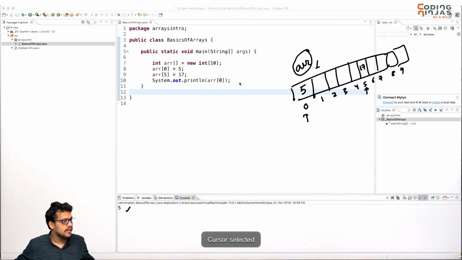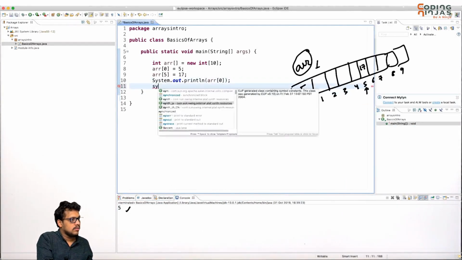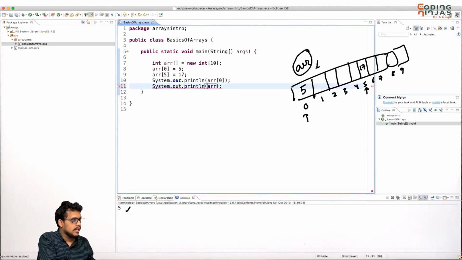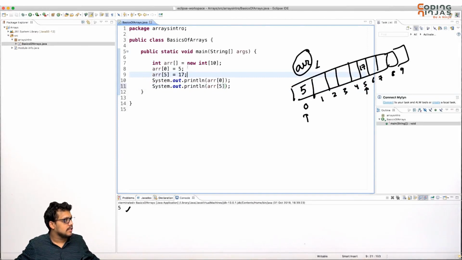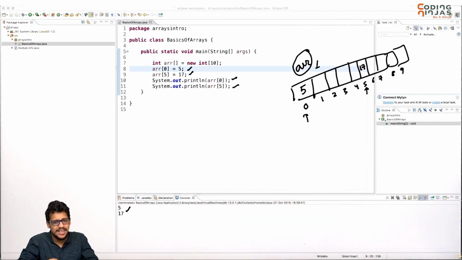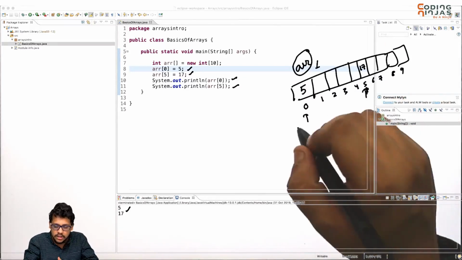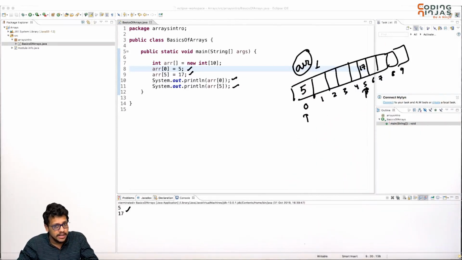If I try to print arr at 5, my answer is as expected, 17. 5 and 17 are there. Perfect. So this is how we change the element, and this is how we access the element. I want what is present at arr at 5, that means what is present at the 5th index, and what is present at the 0th index. This is what is happening.